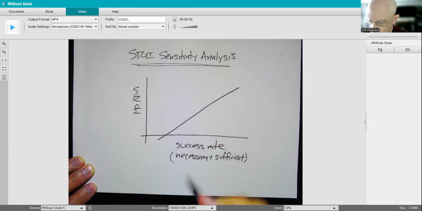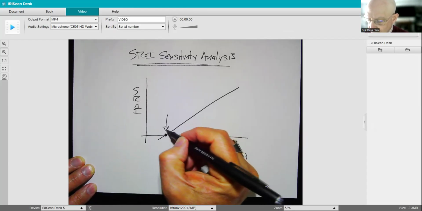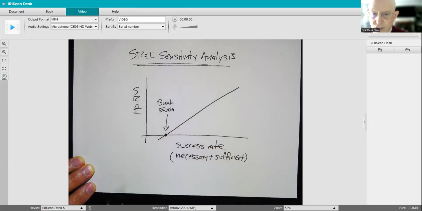Then you can identify this point right here and say, this is our break-even point. As long as we do better than this percentage in terms of our success rate, we actually are giving net benefits to society, using social return on investment analysis. There's another example in the book where I look instead at the cost of the program and how much money you can spend before you're no longer producing net benefits. But you use sensitivity analysis to come up with range estimates and to talk about the likely scenarios in which you're actually going to be doing some good.